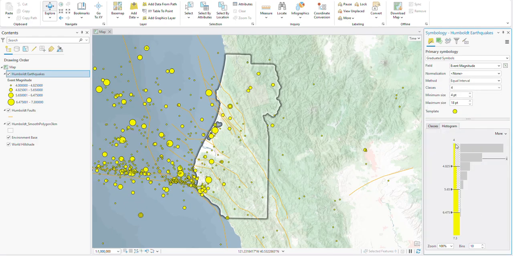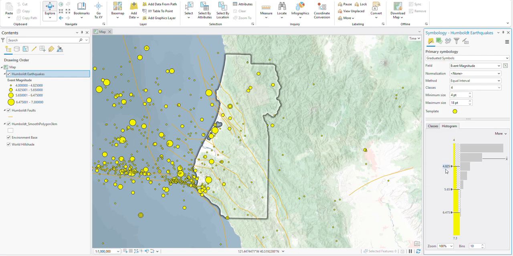And what equal interval does is it takes this range of data, so from 4 to 7.3, and then creates equally distant midpoints between those. So in this case, a lot of our data is in here. You can even see the mean value is here. So the bulk of our data is in this lower data classification, which is a small point. Then some in here, and then very few in these top two. So this does a better job of showing that the high magnitudinal events are more rare and more severe than this swarm, this cluster of small magnitude events.